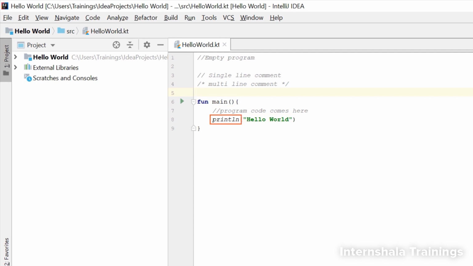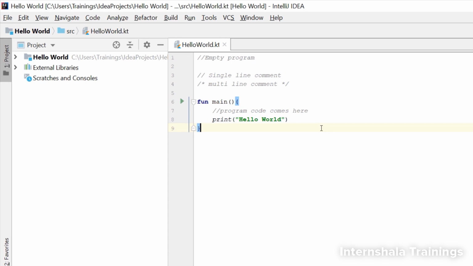Now, let's get back to this println function. The name is suggestive enough. This function is used to print the text. The characters ln stand for a line. So the println function is used to print the text and then shift the cursor to a new line. What happens is that the moment the compiler sees the function println, the text gets printed and then the cursor moves to the next line. We can also use the print function here instead of println, which will leave the cursor on the same line after the text gets printed. And lastly, this here in double quotes is the text that we want to print.